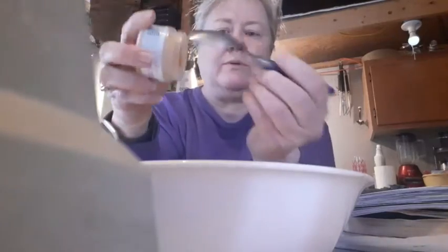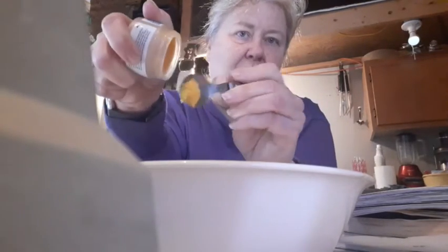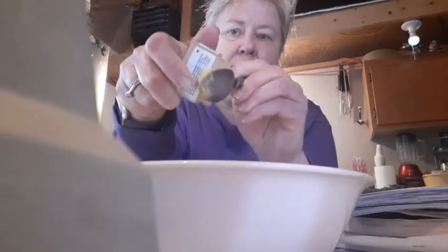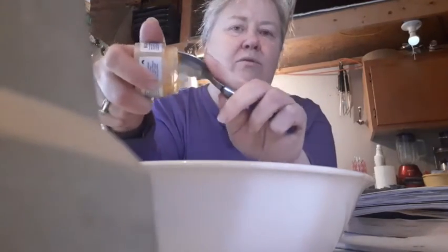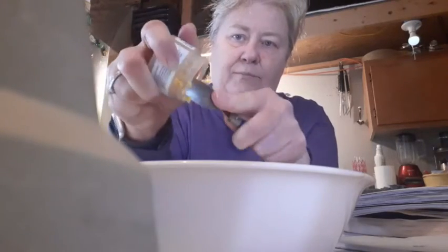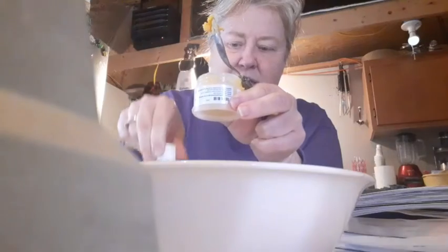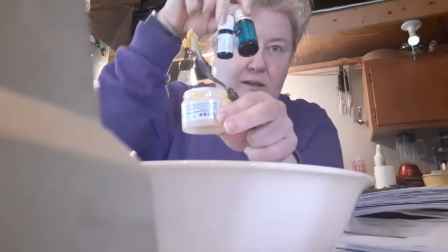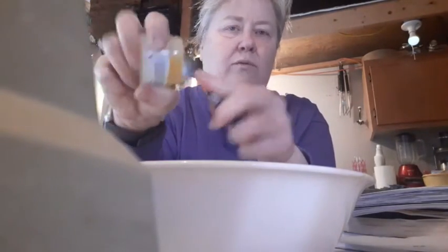I'm going to scrape it all out with my spoon into a bigger bowl, and I'm going to be blending the oils into it with my blender. It's hard to get out. It has this scent of rose, which is very, very good. This is the closest to rose oil I can get right now. Rose oil is like $200 something dollars a bottle, and I believe it's a small bottle — not a big bottle. It takes a lot of rose petals to make rose oil.